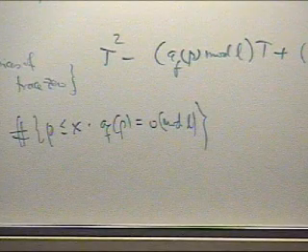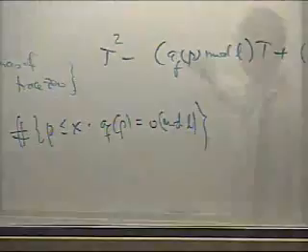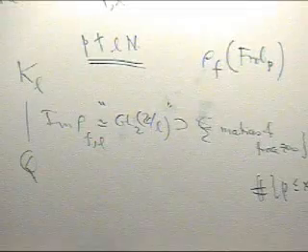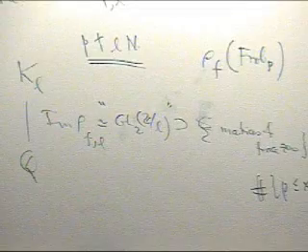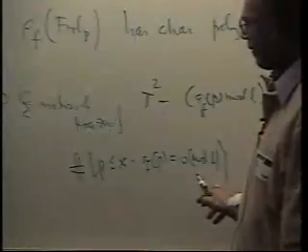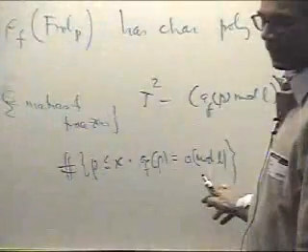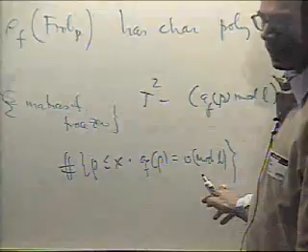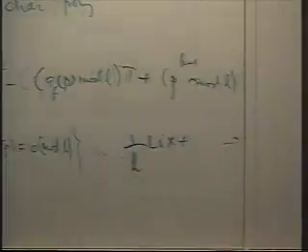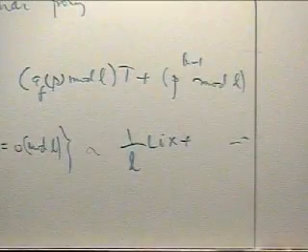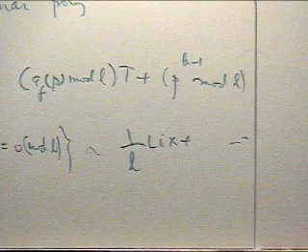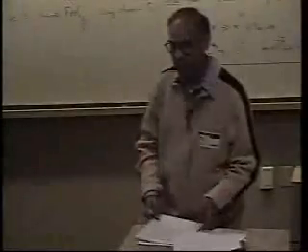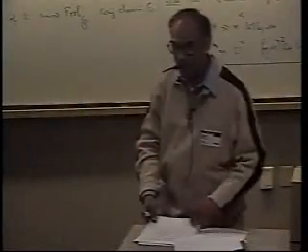Notice I had to restrict here. This method will not work for studying A_F of P being divisible by P. So this gives you 1 over L times pi of x, or Li of x. Using these two tools and some sieving methods, one proves the main theorem.